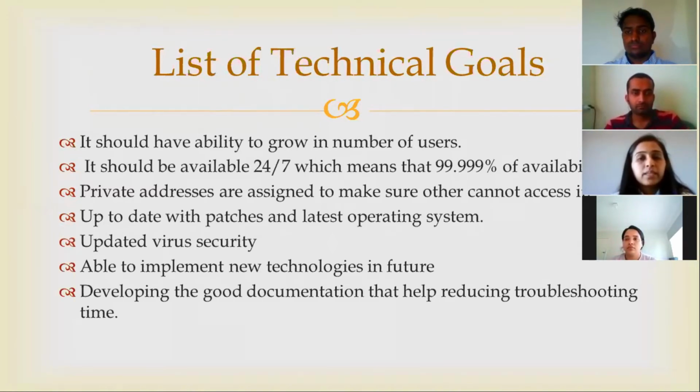The last one is affordability, which makes sure that while the security of the network and the cost of the network design can go further, costs on the line can be reduced.